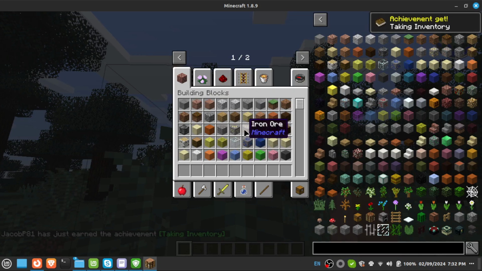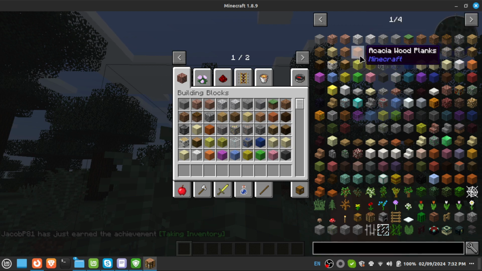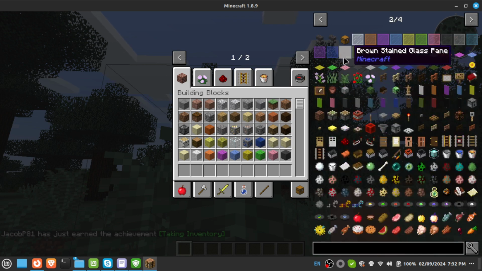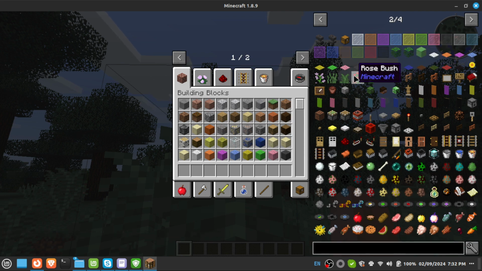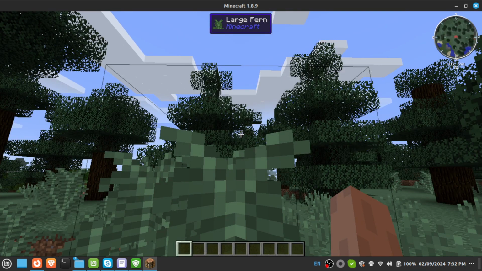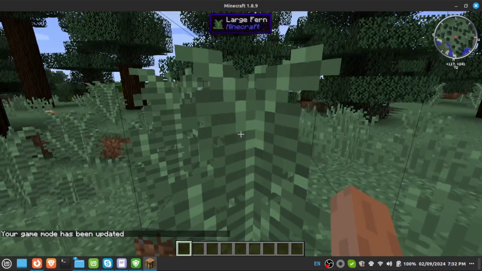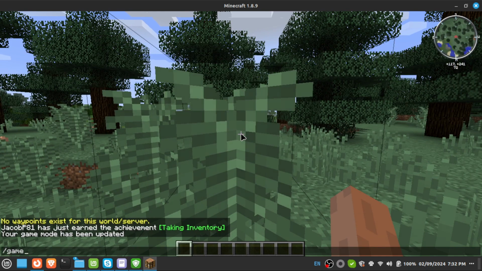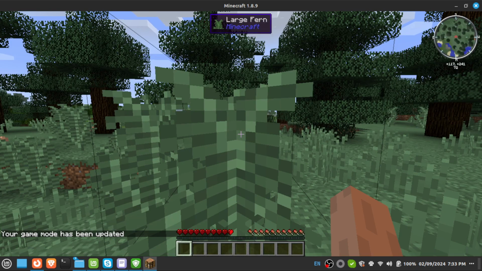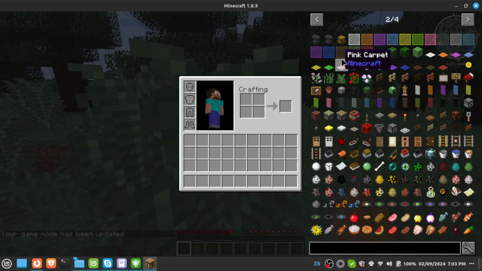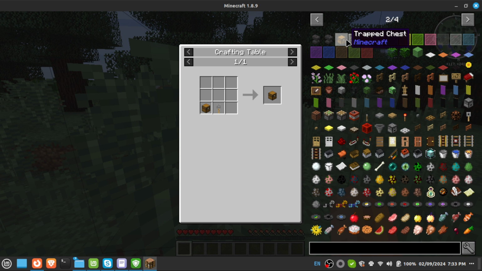And we see Just Enough Items is working because now we have these crafting recipes.